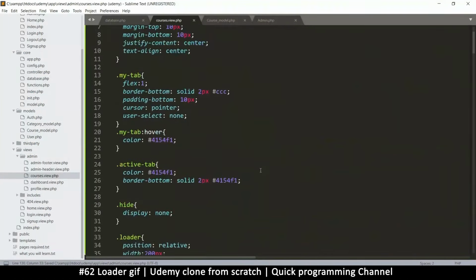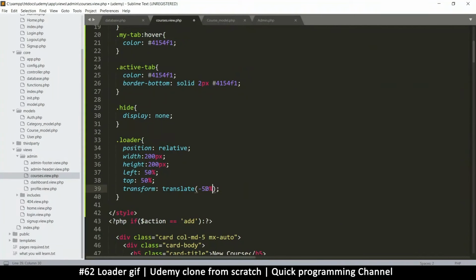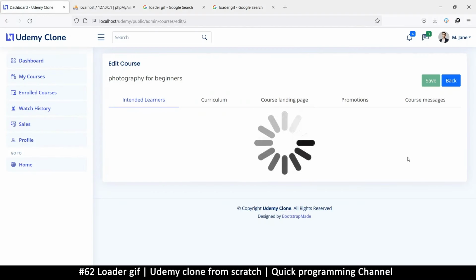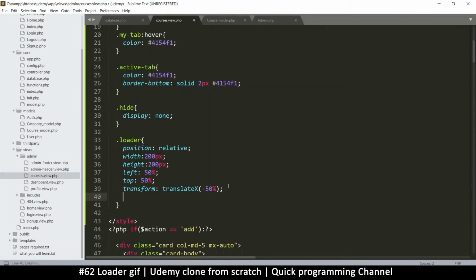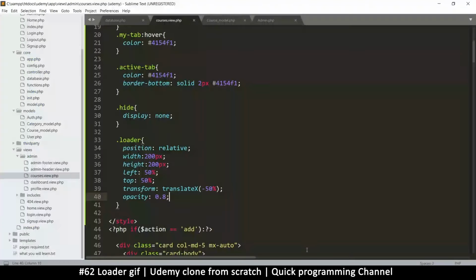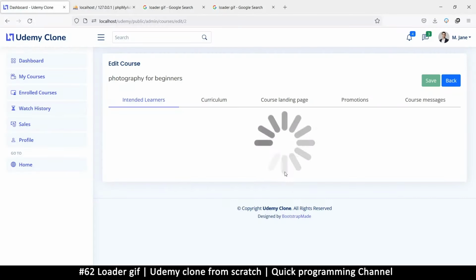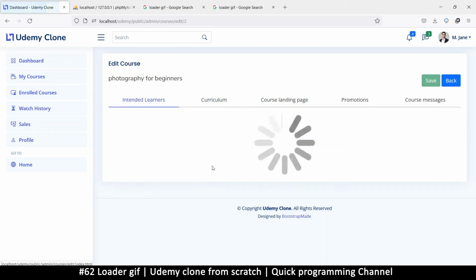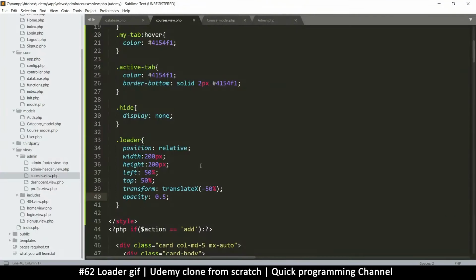Let's just do what we did that worked instead of wasting time trying to figure this out. So let's just translate it in the x-axis to come back here, and there we go. You can also put some opacity there and put it at 0.8 maybe, so that it's not too jarring. So that it's a little bit transparent like that. It looks much better. Okay, so loading, at least somebody can see that something is loading here. But when we click on the others, nothing happens. So we need to show and hide this loader as we need.